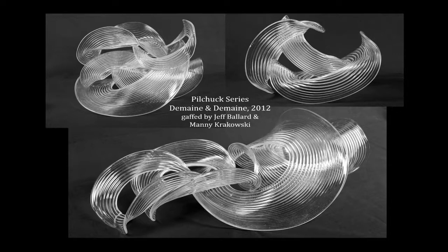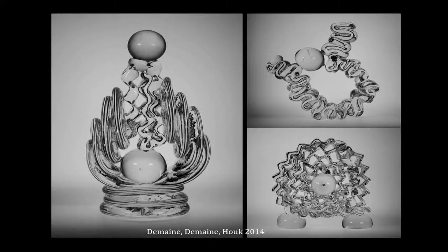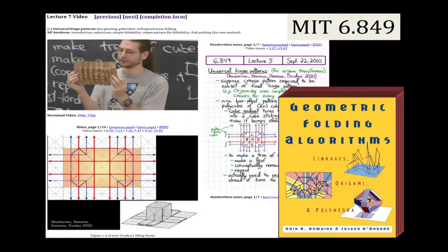And we also explore how to fold glass like paper. So this is mimicking the same kinds of concentric circular folds, but purely out of glass. And there's a whole world of glass folding that we're just exploring with Peter Houk, who runs the glass lab at MIT. Different ways to do pleats and folds and build totally new structures that glass blowers have never thought about before. If you want to know more about folding, you can check out this MIT class, free online videos, or this book you may have heard of.